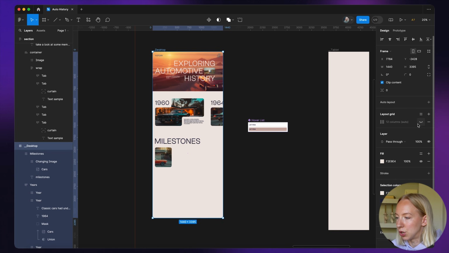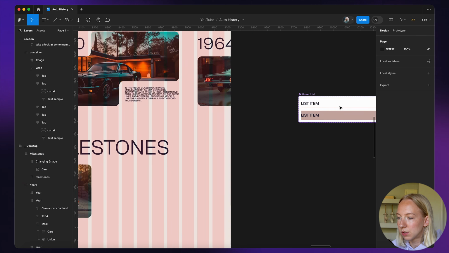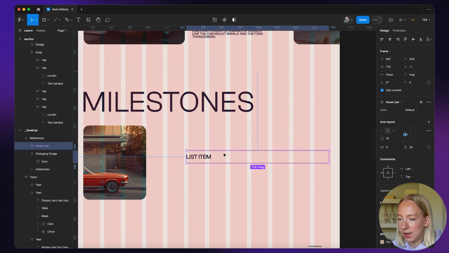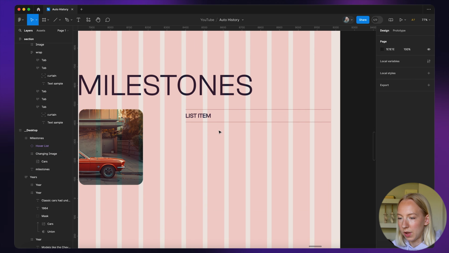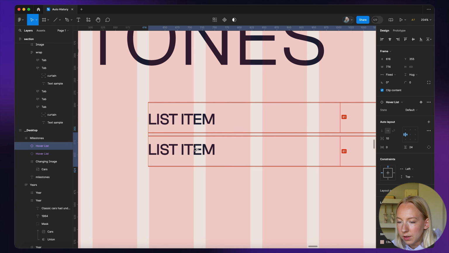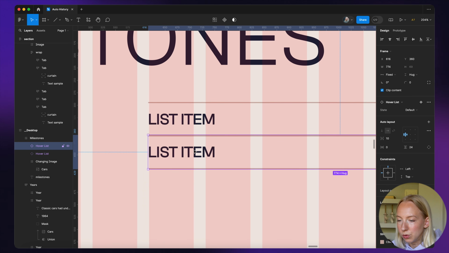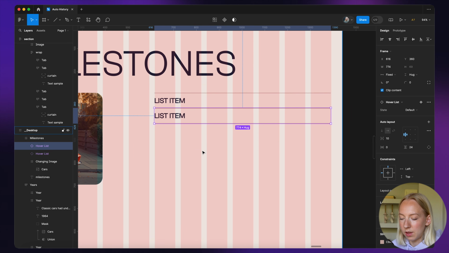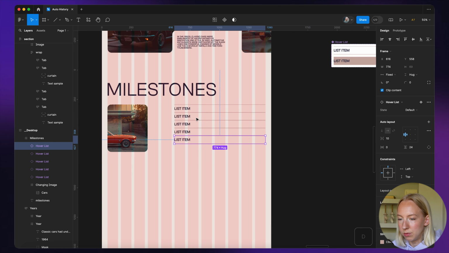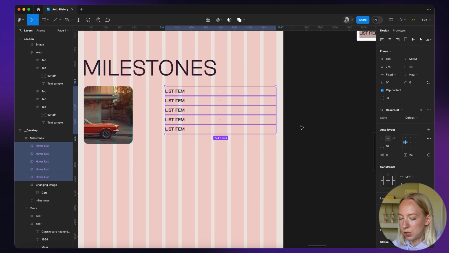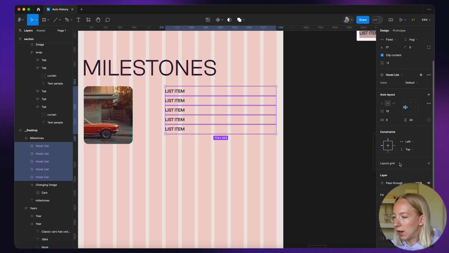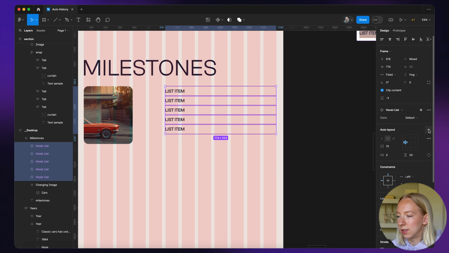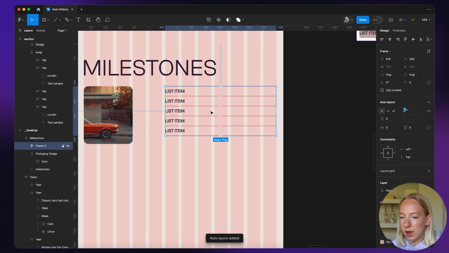Go back into design mode. I'm going to go back and turn on our columns. And we're going to drag in an instance of this and get it all set up exactly where we want it. Okay, perfect. And then I'm just going to duplicate this here. Once I drag out a copy, I can do Command D to keep duplicating that. I want to group these together in an auto layout. So I'm going to select all of these and hit the plus button for an auto layout.